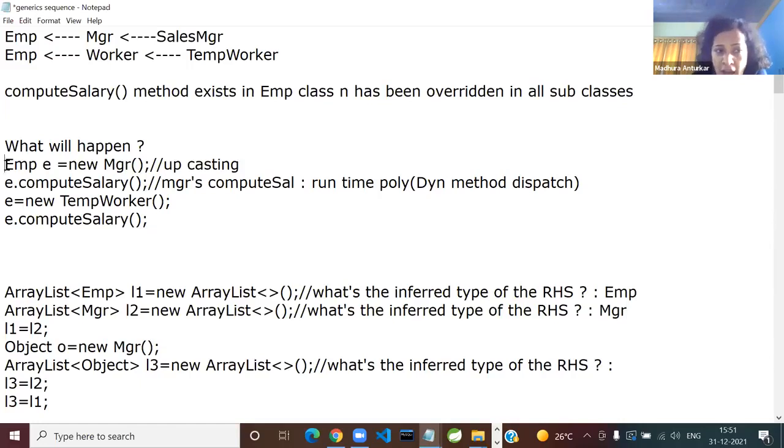Okay. So here, observe and conclude, or rather hear my statement. It's an important one. I could directly assign this Employee type of reference to refer to a Manager, right? So now what have I got? I have got an ArrayList of Employee. I have got an ArrayList of Manager. So since Manager is an Employee, if I say L1 = L2, what do you expect to see? Compile time error or no error? Answer is you expect to see no error, but the correct answer is there would be a compile time error.